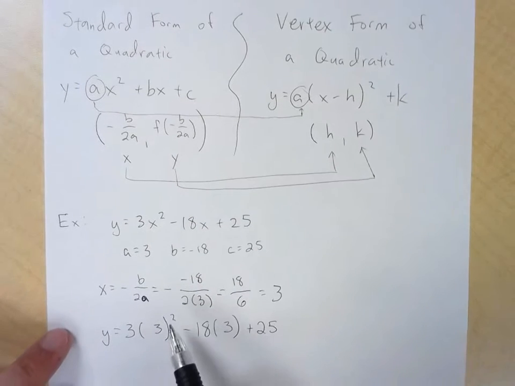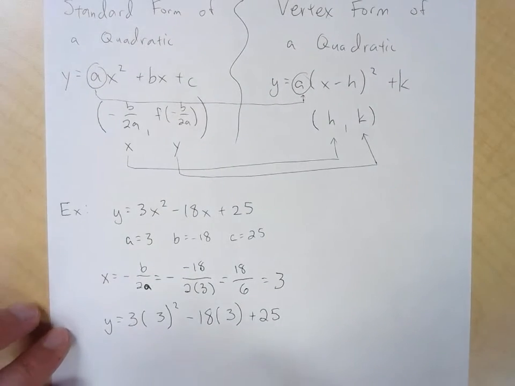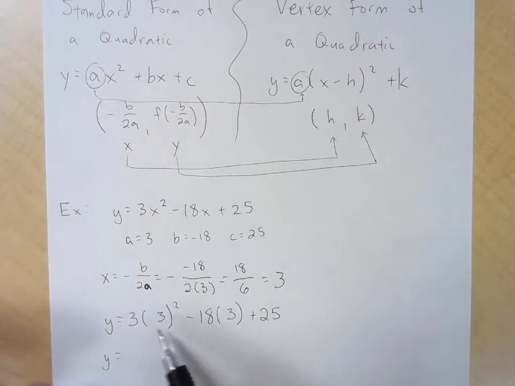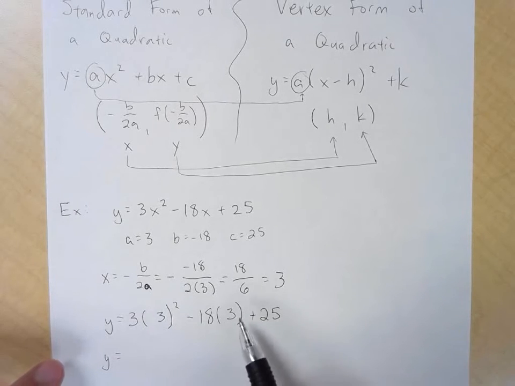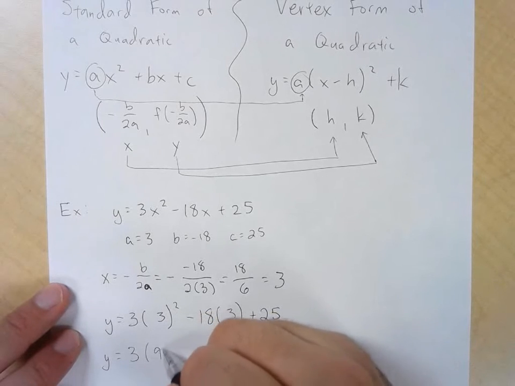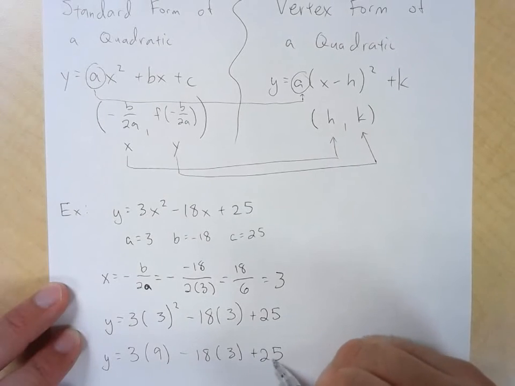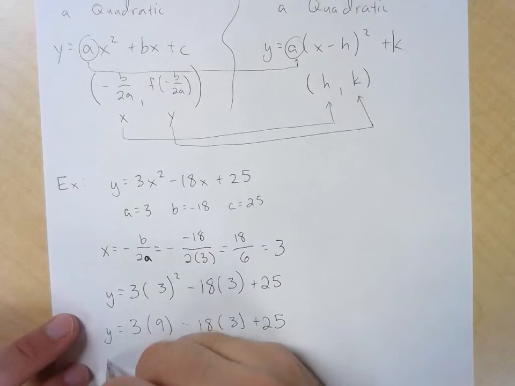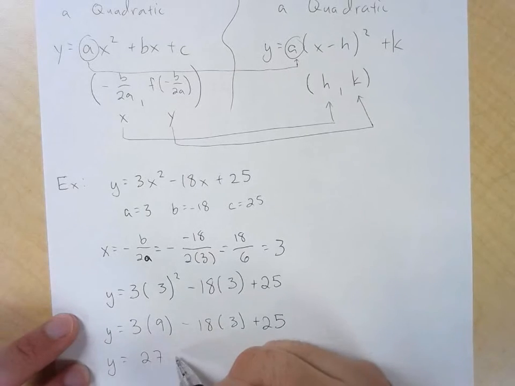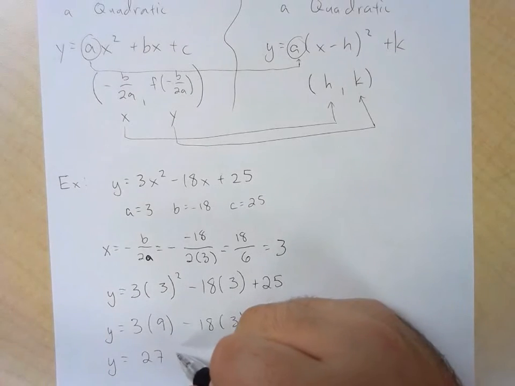Okay, so we've got 3 times 3 squared minus 18 times 3 plus 25. We're going to use the order of operations to simplify on this side. These parentheses are here so we can do multiplication and exponents and multiplication. So really, they're just kind of placeholders. So we're going to do the exponents first. 3 squared is 3 times 3, which is going to give us 9. Just copy everything else down. Didn't do anything to it, so don't change it. 3 times 9 is going to give us 27. 18 times 3, let's use a calculator. Oh, 54. I should have known that.